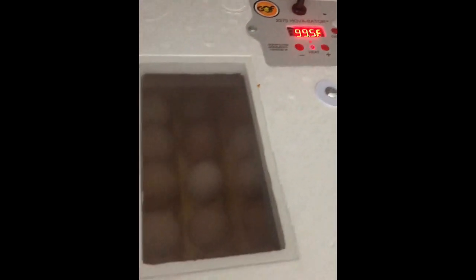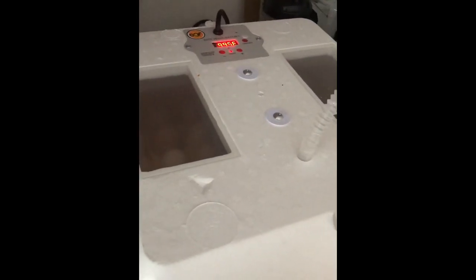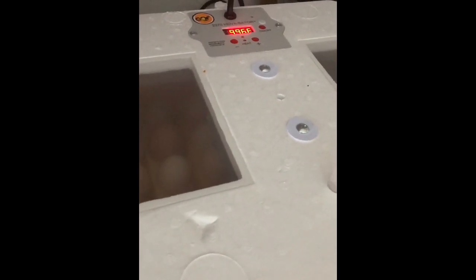I'm going to attempt to video me checking my eggs in the incubator. Today is candling day again — that's my second day of candling. We're going to check on the eggs and see if they're progressing well. There were a couple of iffy ones last time I candled them on day 7, so now it is day 14. I'm going to see if those iffy ones are still iffy, if they've started developing, or if they are just no good.